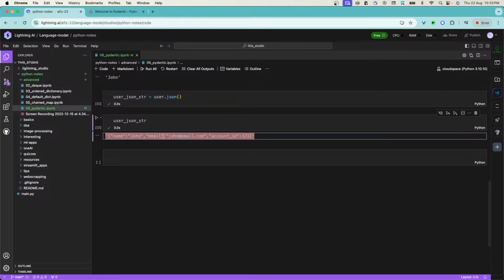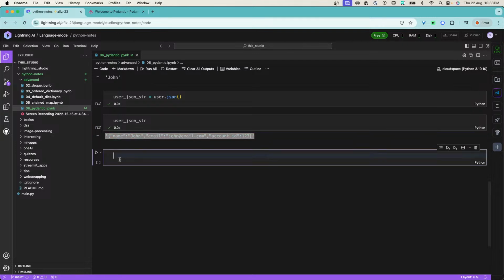I will copy this. Now let's say I want to create a user two. Okay, now what I can do is I can simply say user dot capital User. Okay, it's a class I'm talking about. Parse, you can say parse raw.